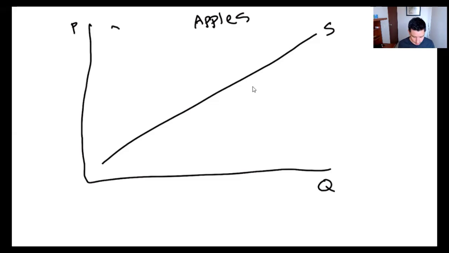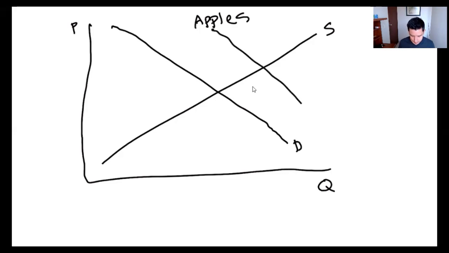The demand curve is downward sloping because typically when things are cheaper, we can buy more of that item. It's called the law of diminishing marginal utility. For every extra apple that you buy, you're going to get a little less enjoyment from it. So to compensate for that less enjoyment, you're willing to pay a lower price. On the 10th apple you buy, you're not going to pay $10 versus the $1 you might pay for the first apple. This all depends, but generally, this is the concept of how it works.